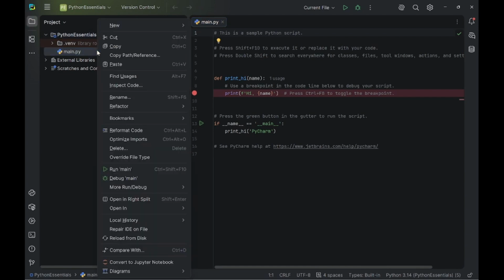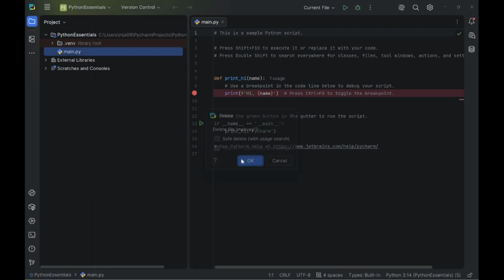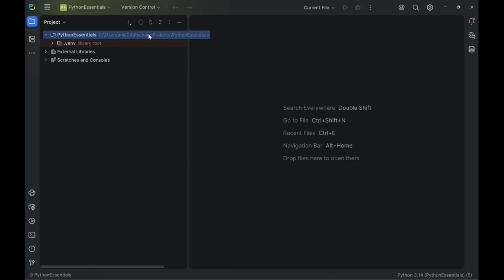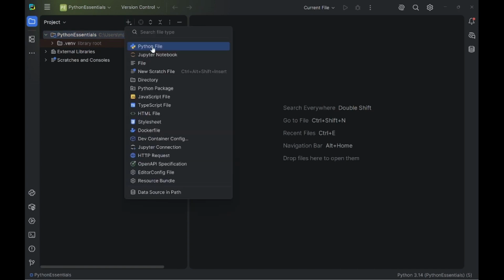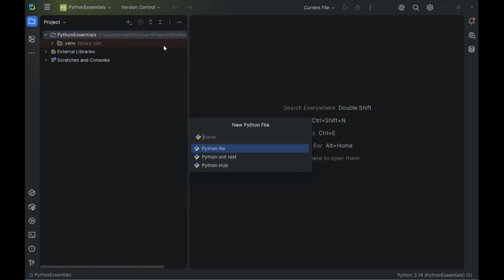First, delete this folder by right-clicking and choosing delete. Then we need to create a Python file. To do that, go to this plus sign, click it, then click Python file. Let's name our Python file hello.